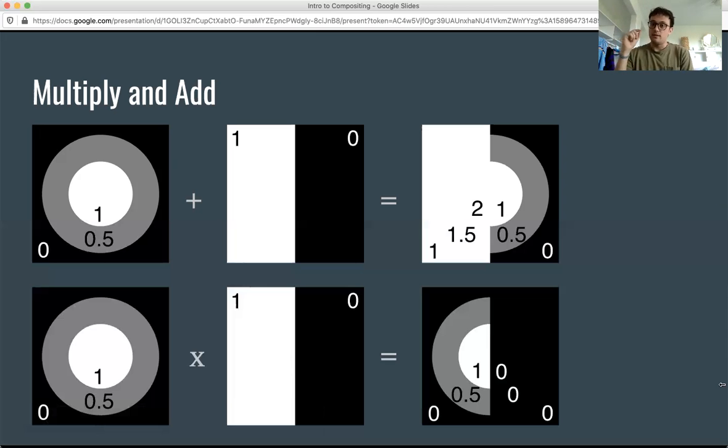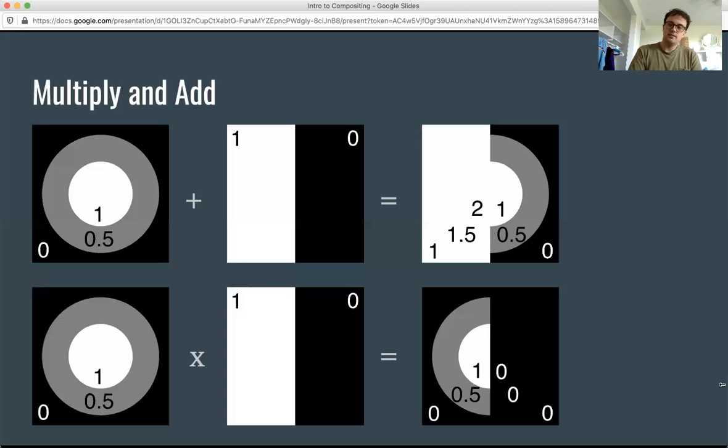Add is used a ton. I'm sure you've seen something like Iron Man, right? Whenever he has all those overlays over his face, like he's in the helmet, and you see all those little graphics, all the motion graphics, those are probably all added onto the footage because it gives that kind of glowy light effect, right? It's getting added on top, like light gets added.